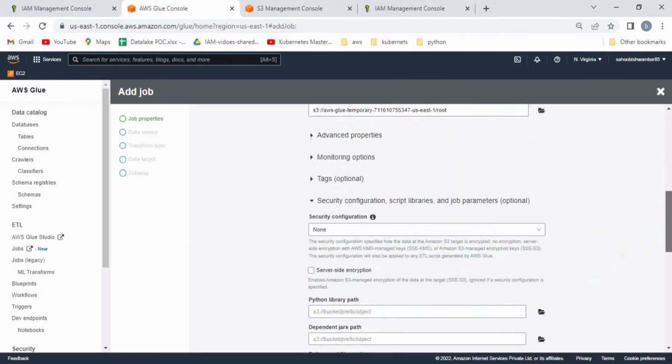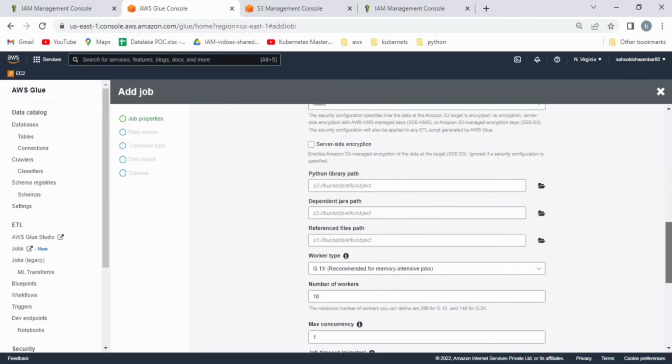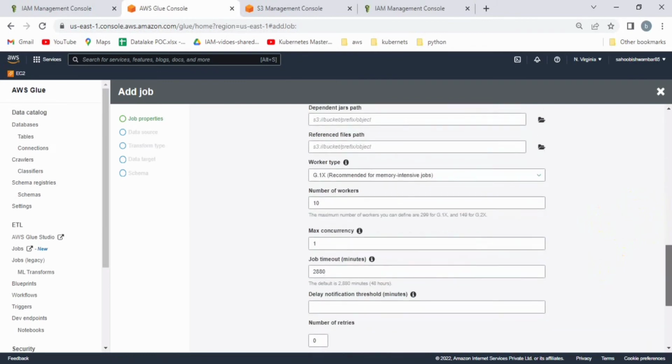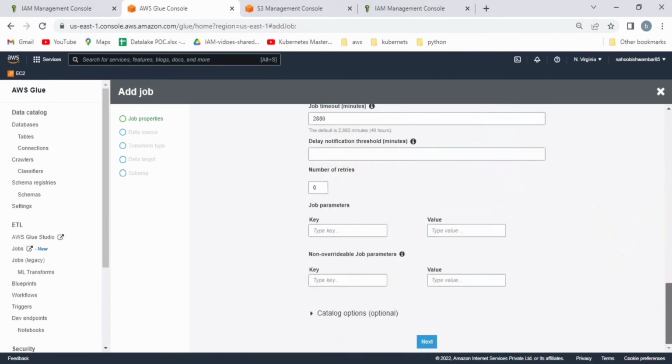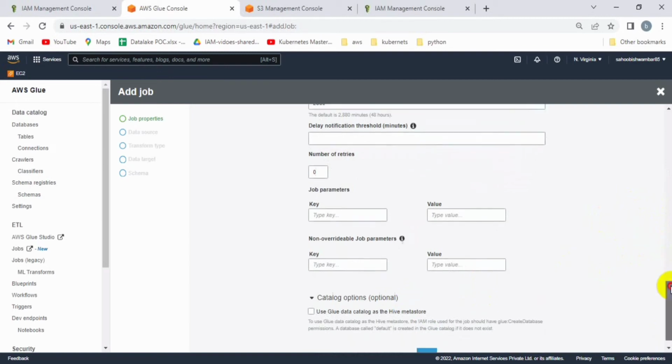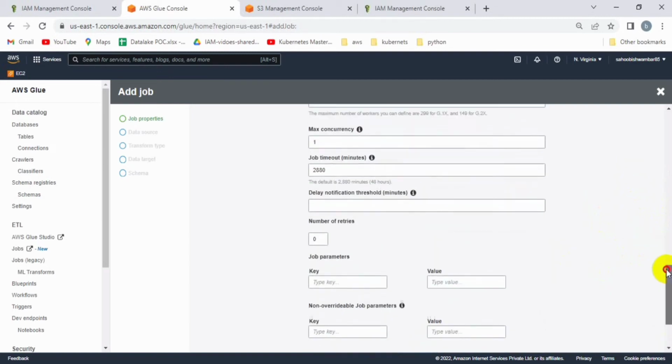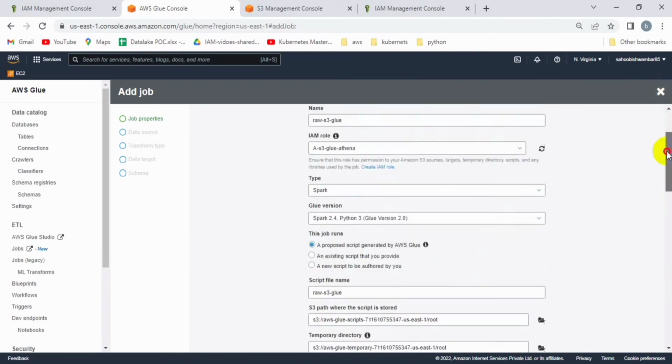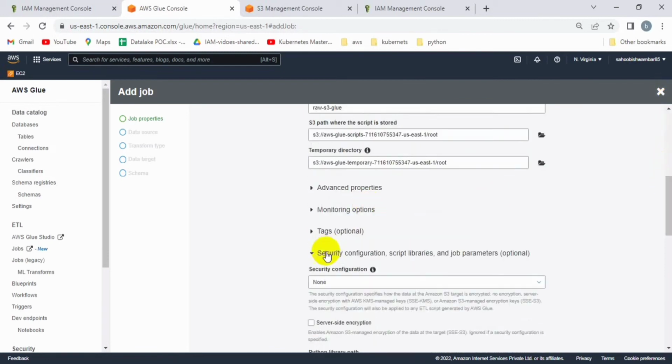But for now I am keeping the default one. Here you can see all the details. If you want to increase the worker load or change any name, you can change it. But as I told you, from a testing perspective, we are not changing anything, so we are going with the default one.